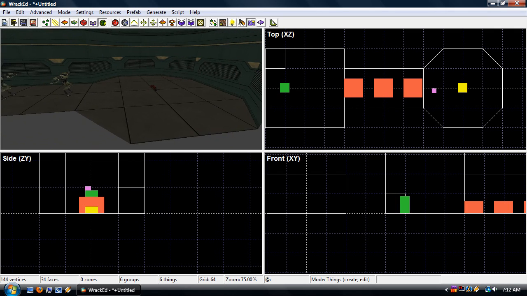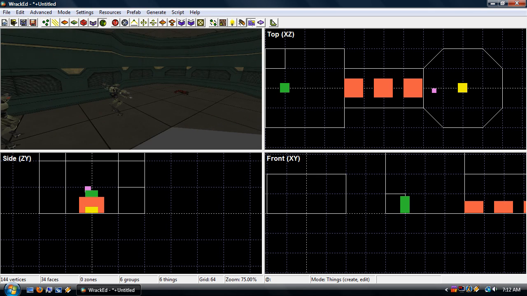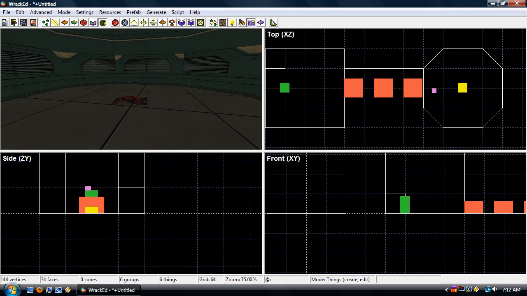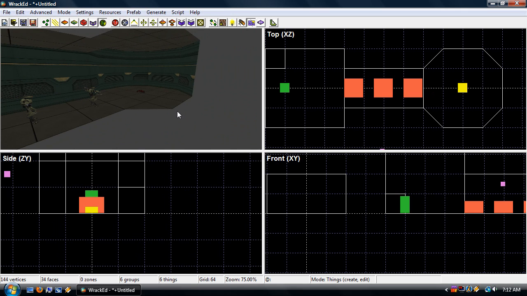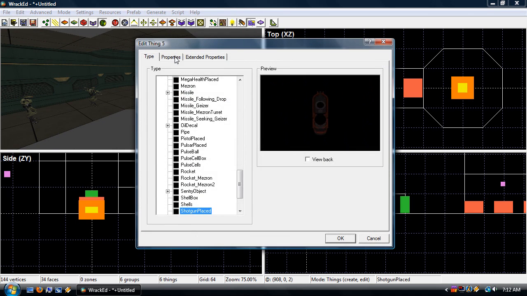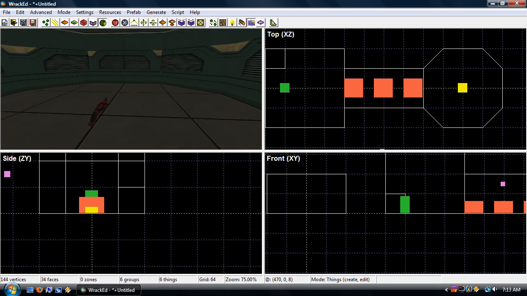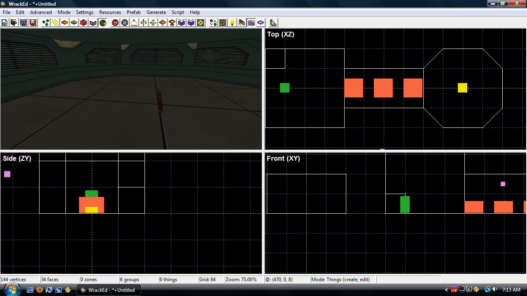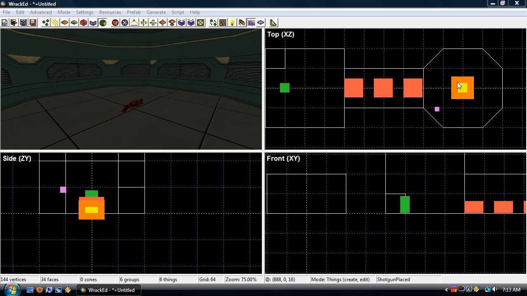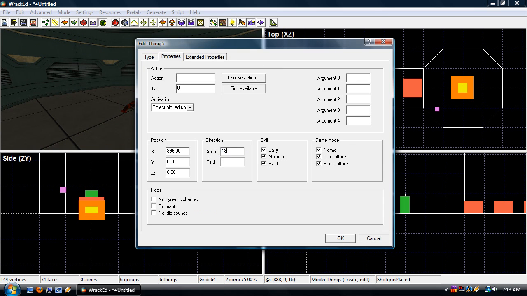It's like you always want to add 90 degrees to them to get them to face the way you want. We could make it face this way, but that looks a little stupid. When you walk up to it, you're looking at the gun's butt, and we don't want to see that. So I'm going to make this 180.